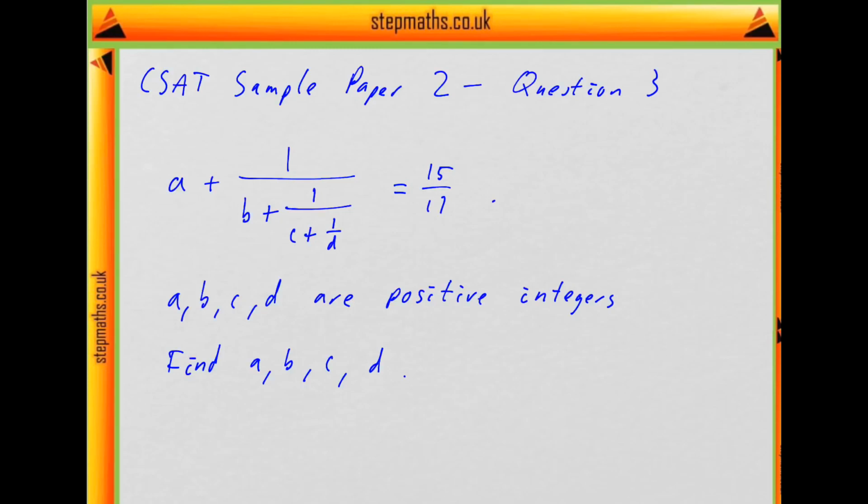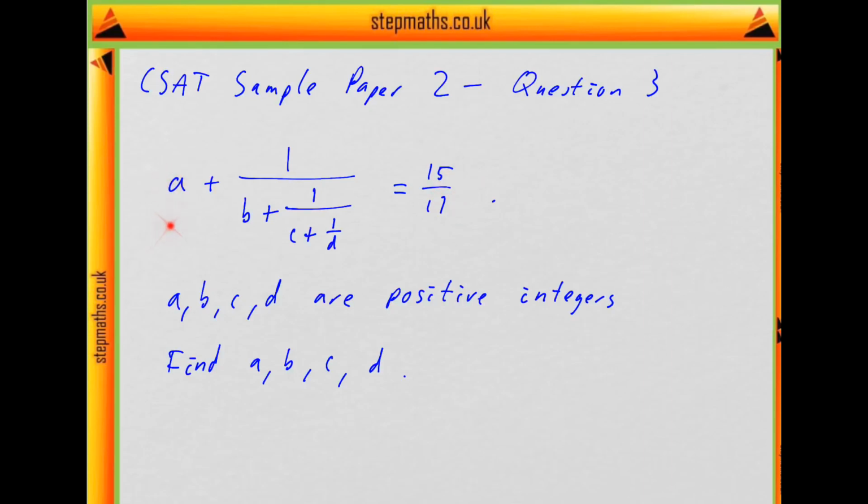Okay, so what's the quickest way of doing this? Well, I think it's best to work from the outside in. So here we've got a positive integer, plus this expression here, and because everything's a positive integer, this is positive, and it's 1 over a positive integer plus something, so this is going to be less than 1. If we look at this right-hand side, this is 1 plus 4/11ths, so it's between 1 and 2.